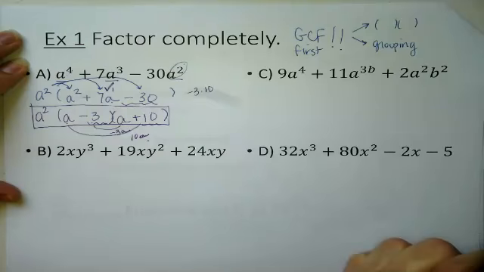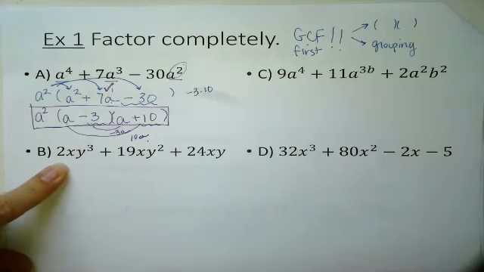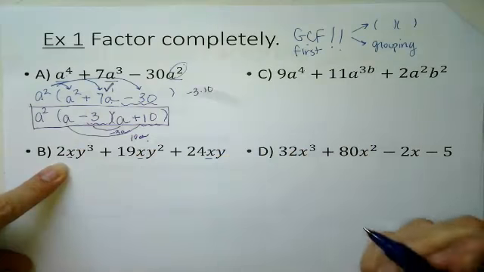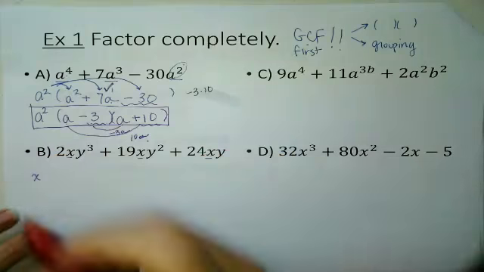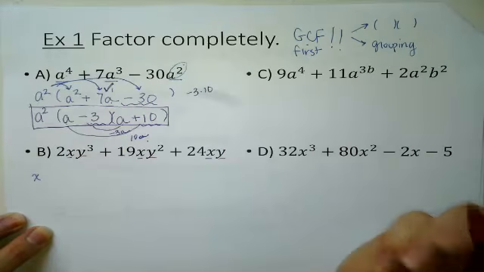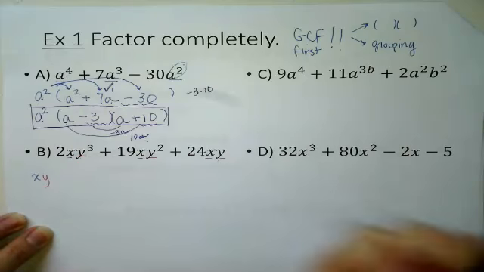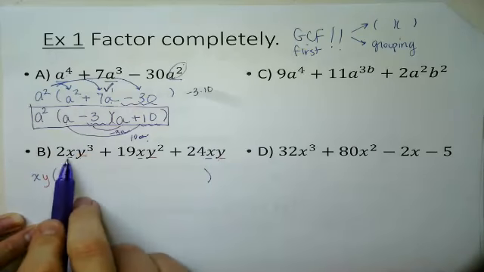Letter B here, I'm looking and I notice that I've got some greatest common factor first. Definitely want to look for that. I see lots of x's here. It looks like I can take out an x from each term. And it's definitely got some y's in common too. I see they each have a y. I can't take y cubed out of every single term, but I can take a y to the first out of every single term. I also want to look at my numbers. The 2 and the 19 and the 24 do not have any common factors, so I cannot do anything with the numbers. But I'm going to undistribute my x and a y.